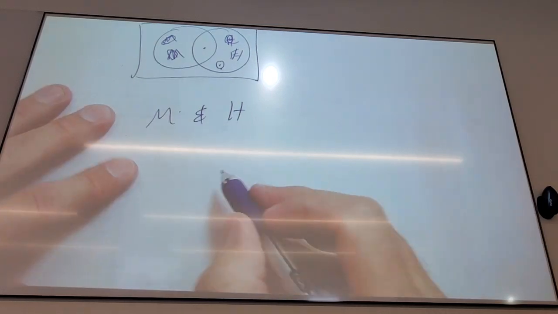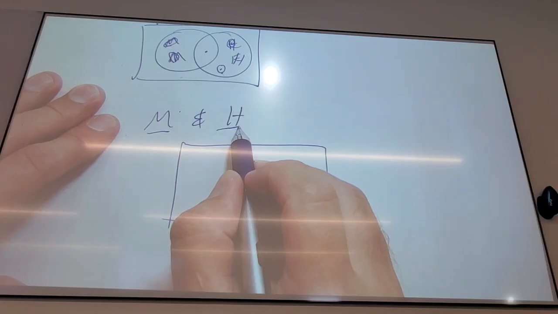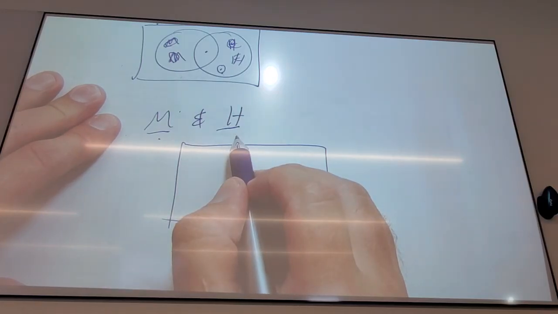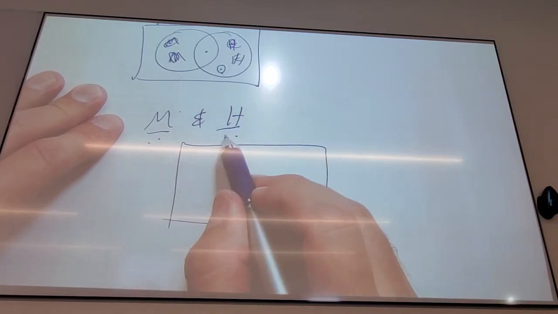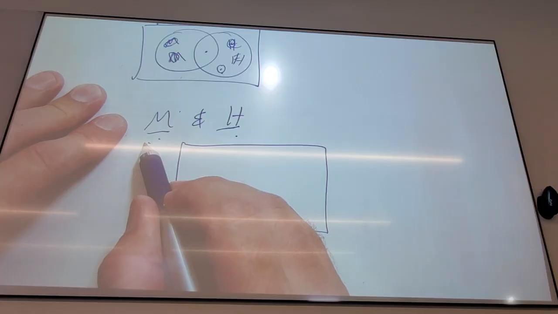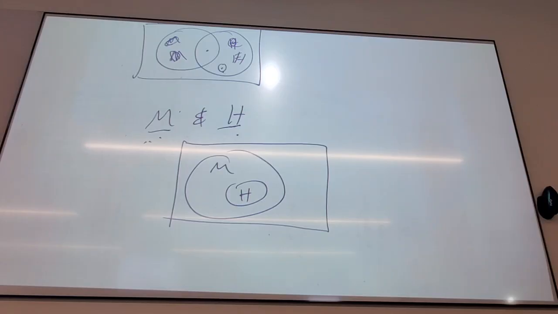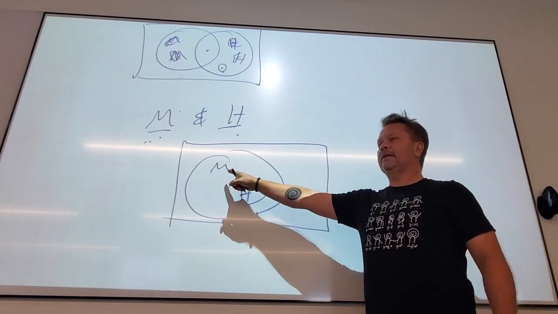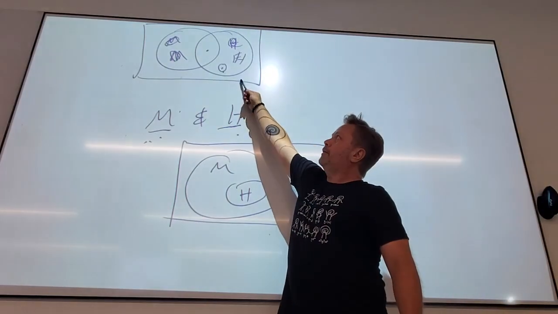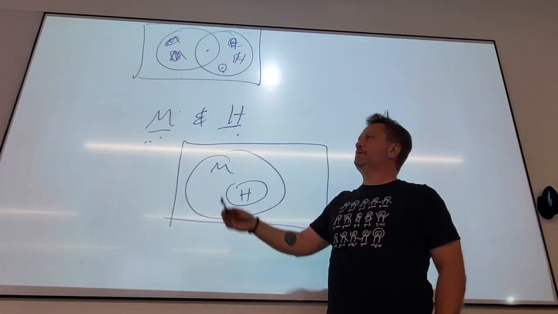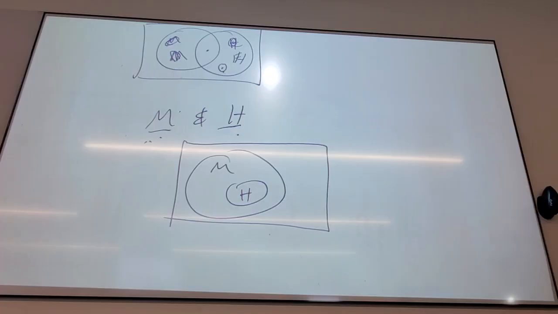So another way I could draw a Venn diagram is, what's true? Is every mammal a horse? Are you a mammal? Are you a horse? So is every mammal a horse? No. Is every horse a mammal? Yes. So all the horses are mammals. That's another way to draw a Venn diagram. And that Venn diagram would mean all of H is in M. You guys see what I'm saying? That model does not work for every situation, obviously, because that would lead to weird things. Is that okay? You guys see what I mean?